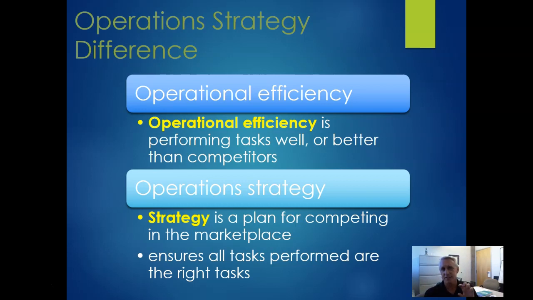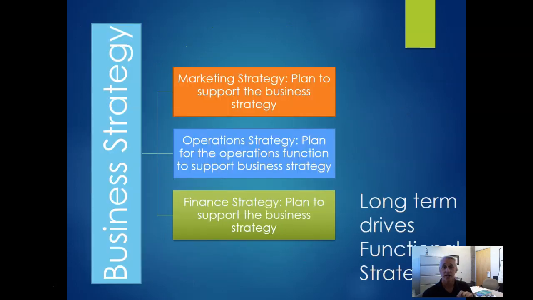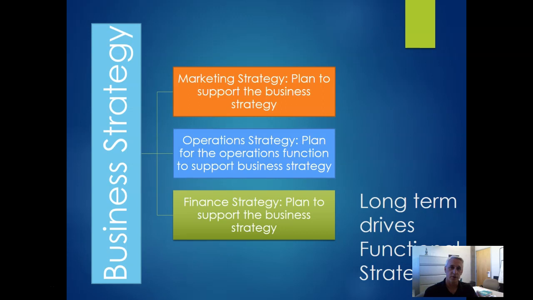We keep talking about business strategy, so we need to take a step back before we dive into how to create an operation strategy. The first thing is to look at the overall business strategy — our long-term planning and vision. We usually break it into several components. Most organizations have a marketing function, an operations function, and a finance function, creating three strategies that support the whole business strategy. Marketing supports sales, operations converts inputs into products or services, and finance funds it all.